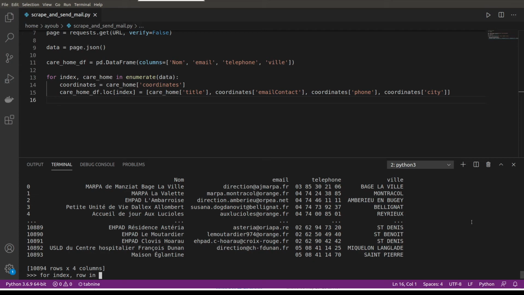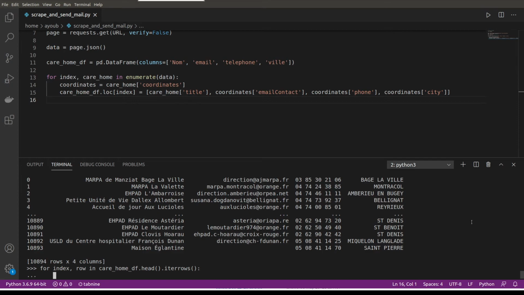You loop over the data frame and iterate over the rows. I don't want it to go over all the rows because there are 10,000 of them, so I'm just gonna use head. It's gonna iterate over the first 5 rows, just to show you what's gonna happen, and print a row.